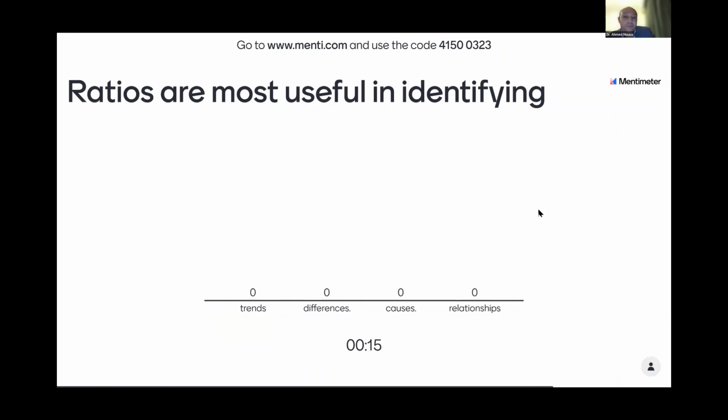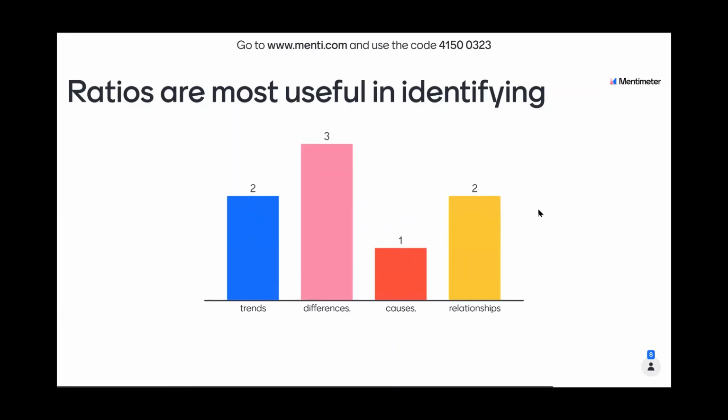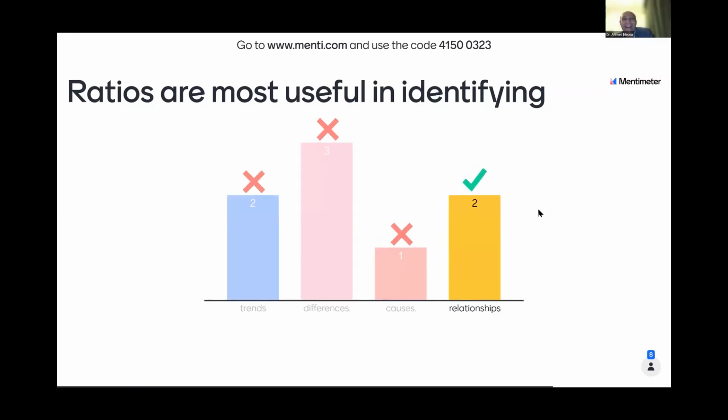This is a conceptual one. What is the benefit of ratio analysis? Again, it's not easy. Only 2 got it. I'm happy that people are really doing that because actually it's very close. You can see that most of them are correct, but which one is the best one? Best answer, correct answer.